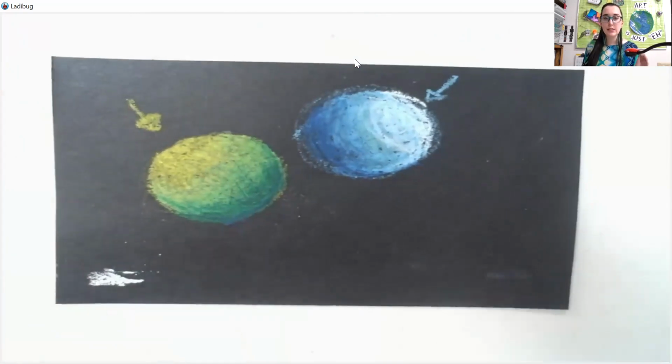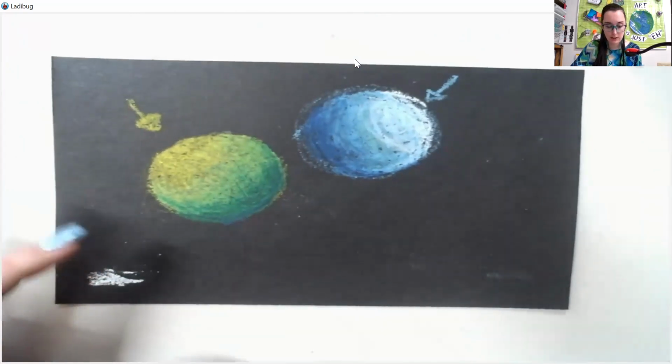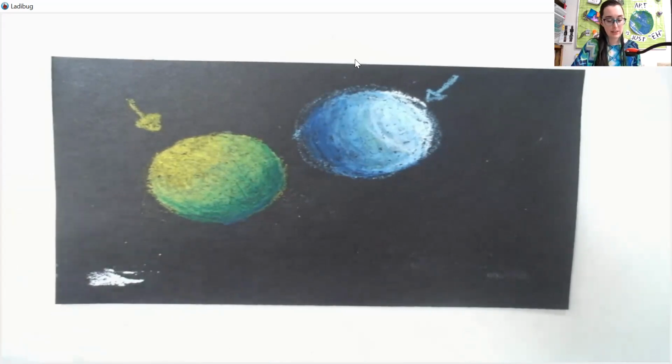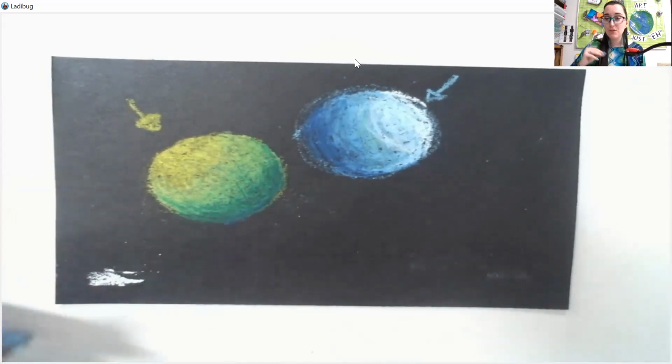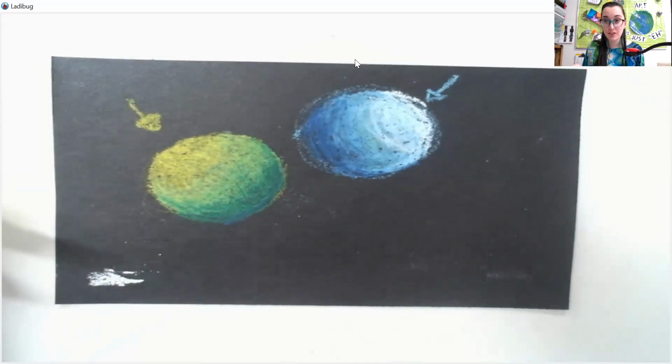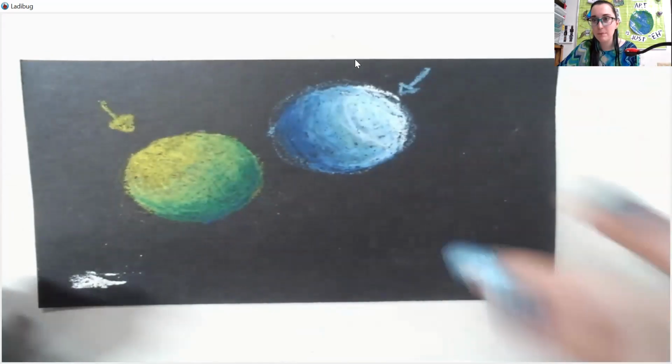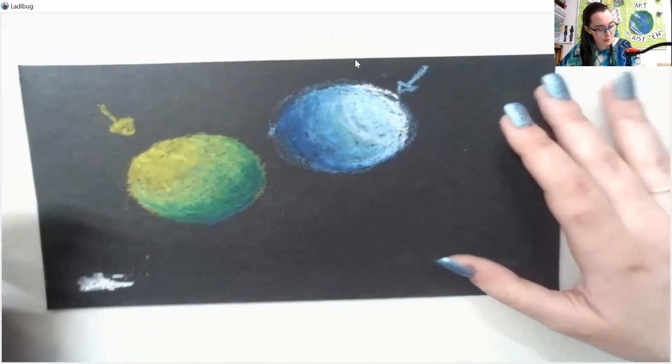Again, you should not need to use your finger for oil pastels. I really prefer students not to. It's just messier and it gets everywhere. And really, if you just practice layering, you shouldn't need to, okay? But if you must blend, I recommend getting a paper towel or a tissue and blending that way.